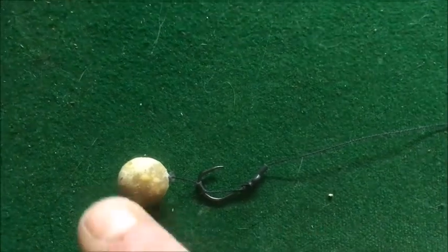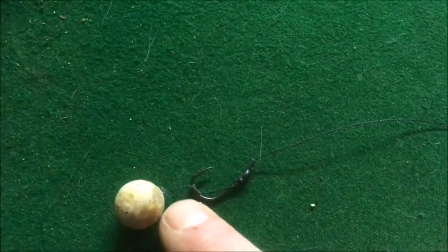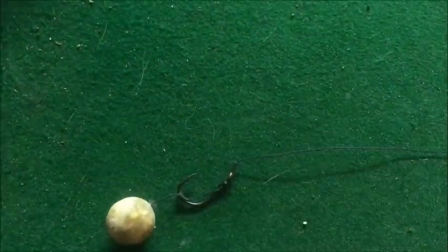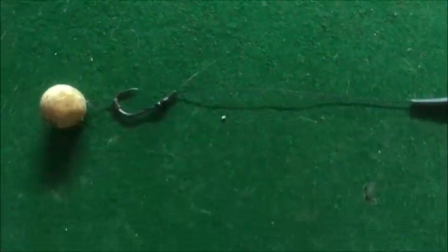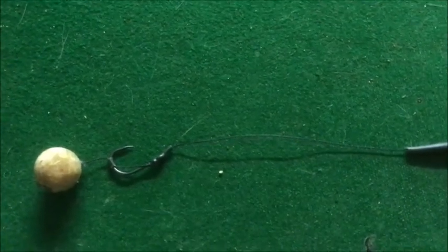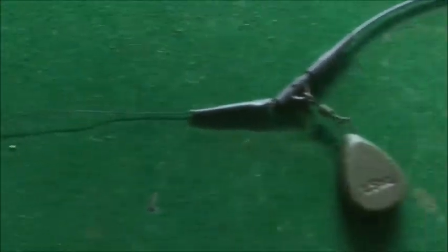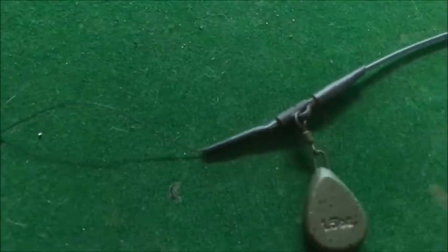That's a bottom bait rig, 14mm, and that's a size 6 hook, so quite a decent gap between the hook and the boilie, but it seemed to do the job for me last night, so I'm not going to change a winning formula at the moment. I'll see how I get on next week with it. Hopefully I'll carry on catching, but if I don't, I'll probably have to revert back to my old rigs, but I'll show you that on the day anyway. So basically that's it. They're the two rigs that I caught fish on last night. Happy days.